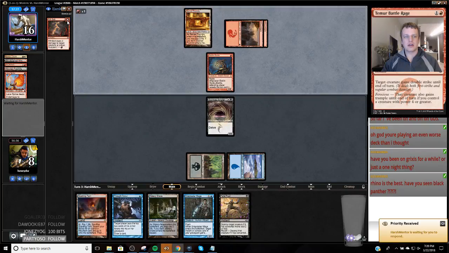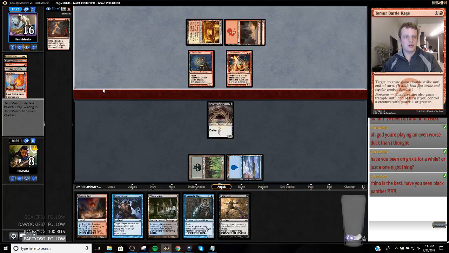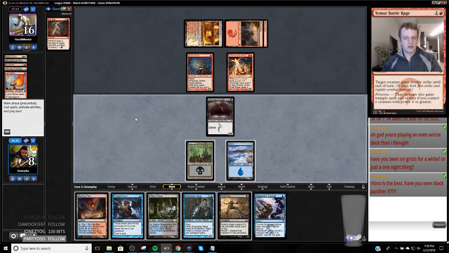Lava Spike. All right, Eidolon. Okay. How do I win?